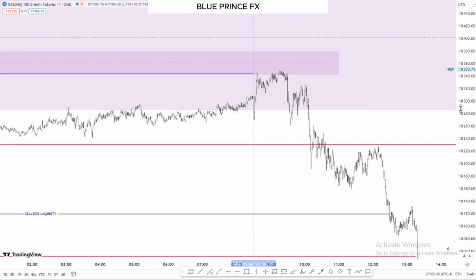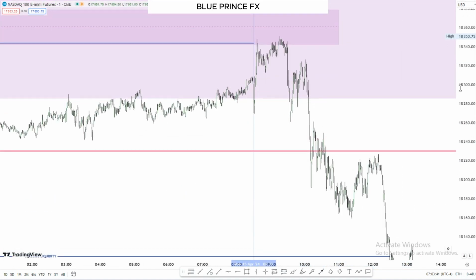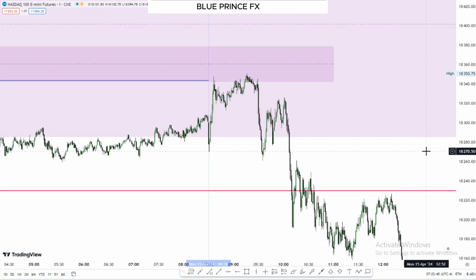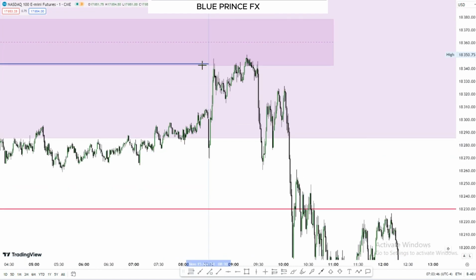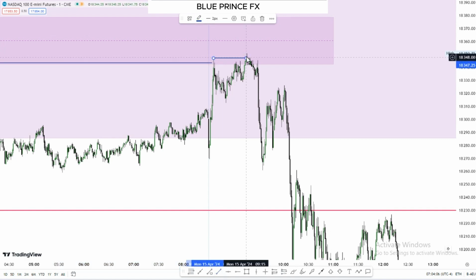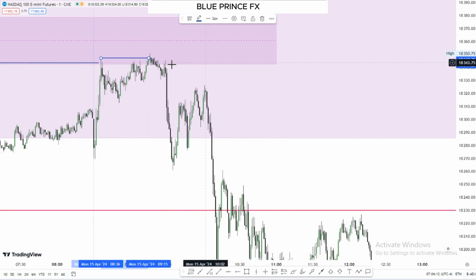Okay, now we are at the 1 minute time frame. On the 1 minute time frame, we are looking for a market structure shift to the downside. So we have the market going above this internal buy side liquidity, and making this high. After making this high, we see the market going above this high again, taking out liquidity again. From this high, we see the market dropping a bit, then making this high, which is again failing to make a higher high.